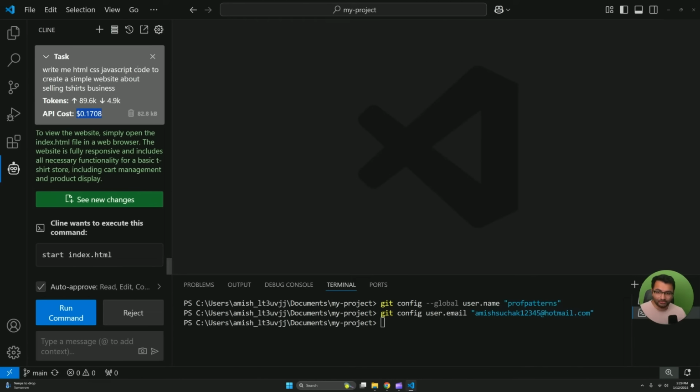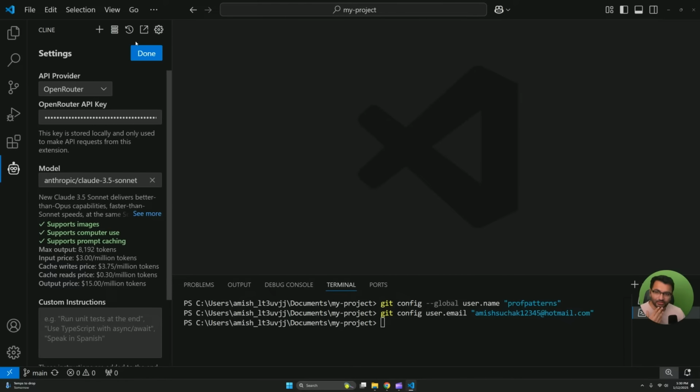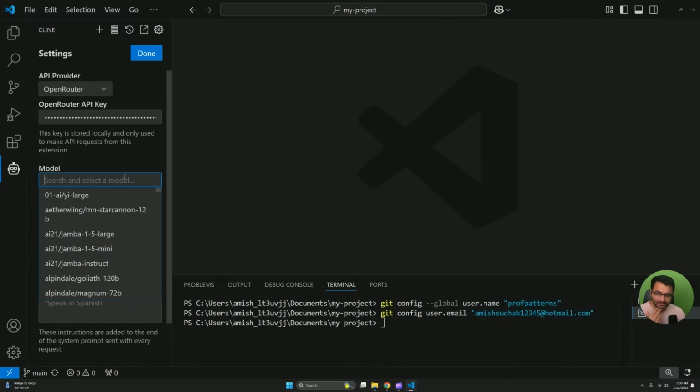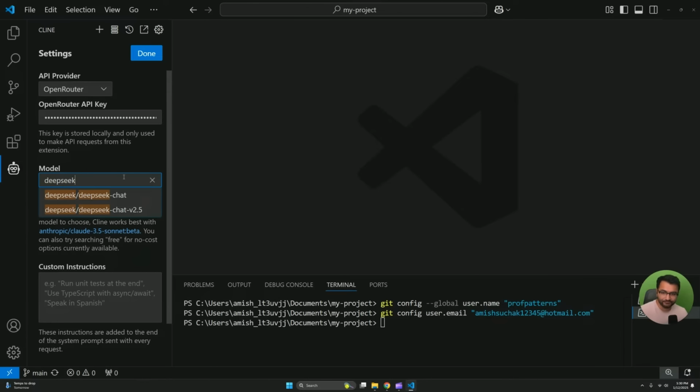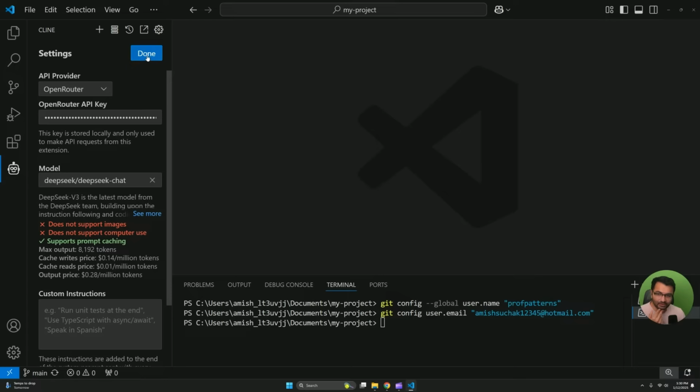Because now suppose that you wanted to update this website, well, you can do that. The only issue is that I can see a situation where this is going to end up costing me quite a bit. So what else can I do? Well, I can switch my model provider from Claude 3.5 Sonnet to something else like DeepSeek. And to enable DeepSeek, I'm going to type in DeepSeek chat. That's the model that I will select.